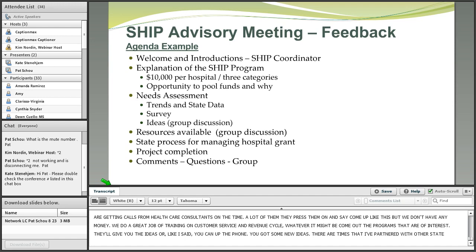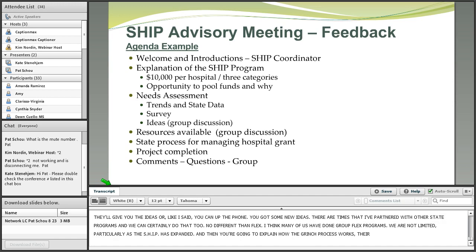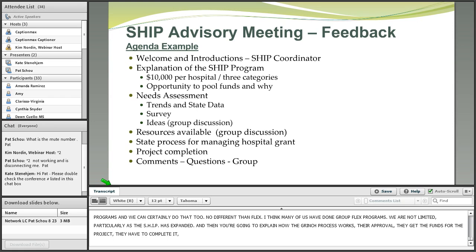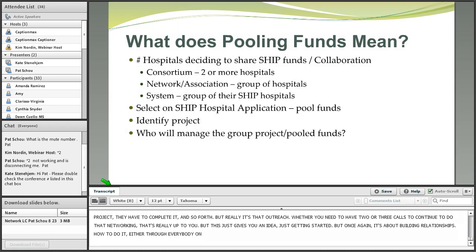Well, once again, we talked about it last time, there's turnover. And we have to remember, just because I've been around the program for a long time doesn't necessarily mean the hospitals have. I remember when we first started, I kept thinking, well gosh, why are these hospitals struggling? And finally one hospital CEO said to me, gosh, Pat, can't you just send me a list of ideas? And I said, oh gosh, great idea. So I really learned early on that list and that needs assessment process is so critical for the growth and acceptance of the SHIP program.